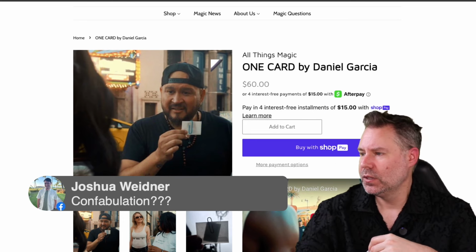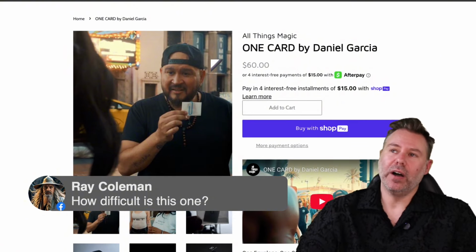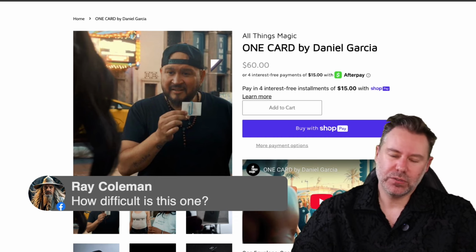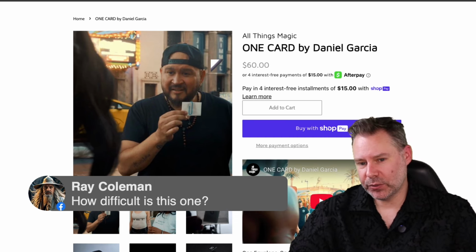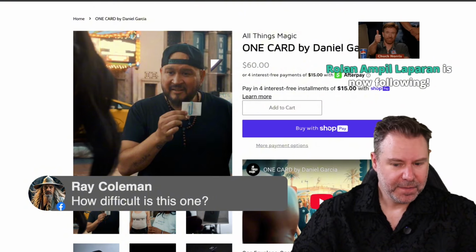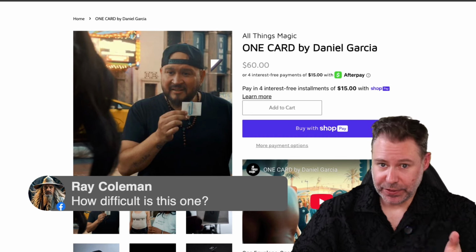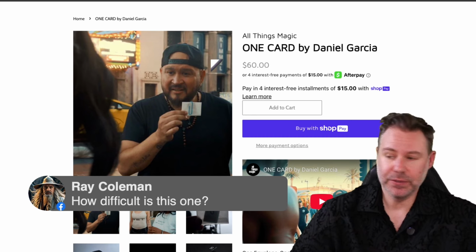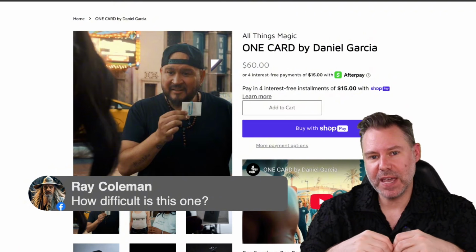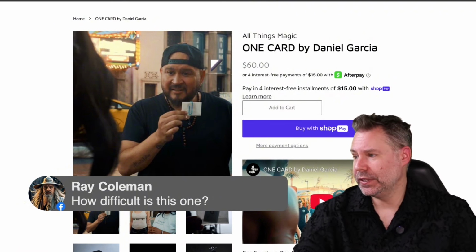So very good question. How difficult is this one? I wouldn't say it's very difficult at all. On a scale of 1 to 10, I would say this is about a 3. The reason I say it's about a 3 is because you are getting something into play during the routine. So you need to have some basic palming skills. The other nice thing is there's a lot of misdirection going on that's built into the routine to make the things that you need to do easier to do, which I think is also worth noting here.